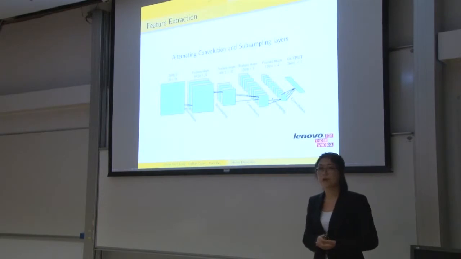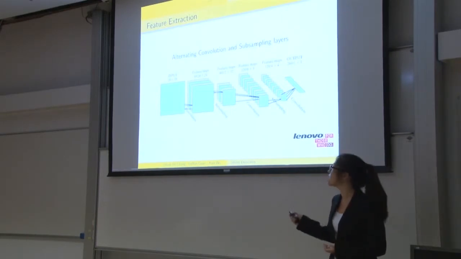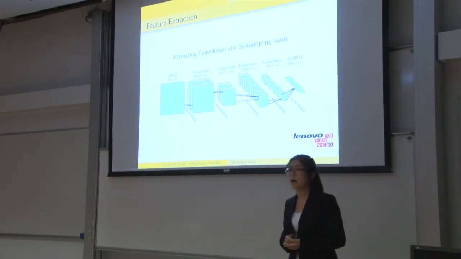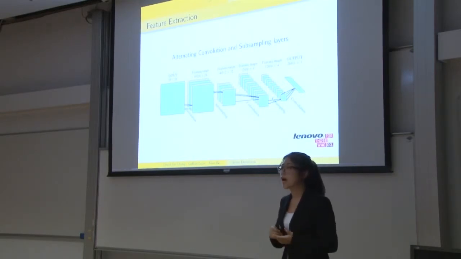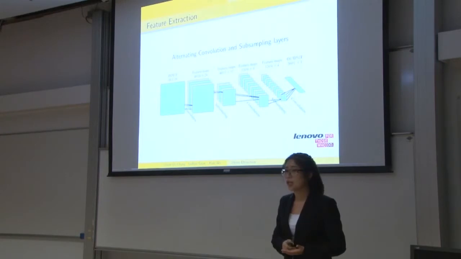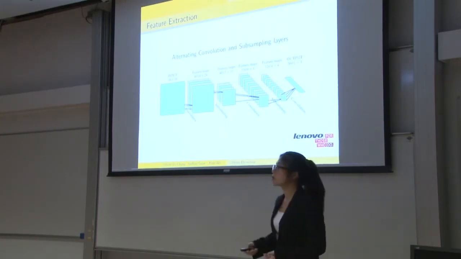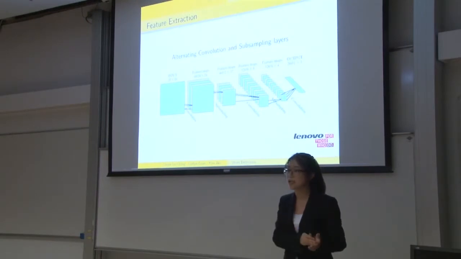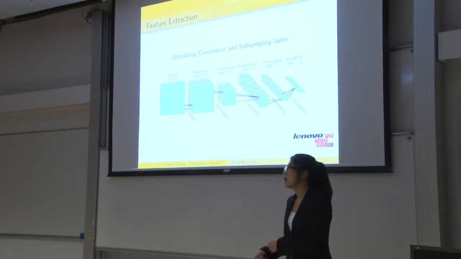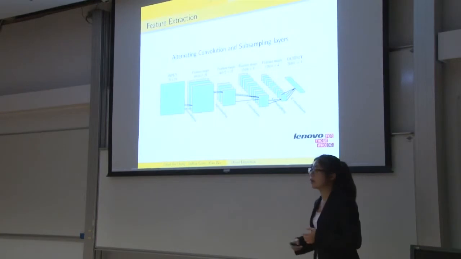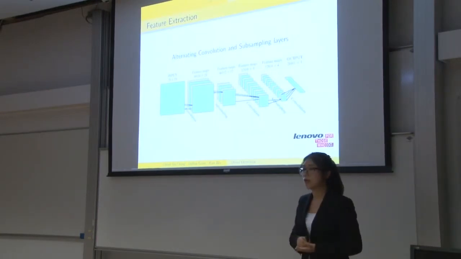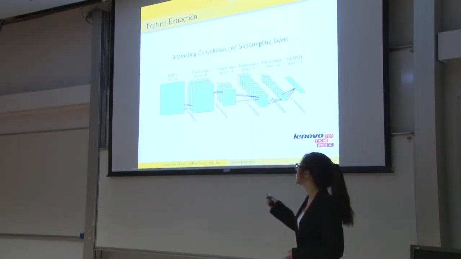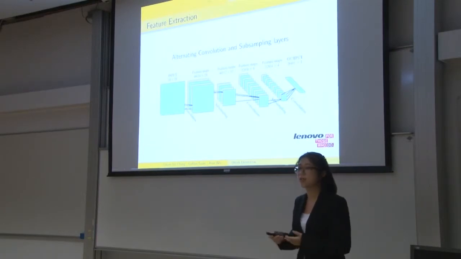Then those feature maps will go through some subsampling calculation. Those subsampling calculations will average those entries of the matrices to generate a greater pattern based on those features. So that in the following convolutional calculation, it will extract a greater feature based on those patterns instead of the small features. And this is the structure of the feature extraction model, so the alternation of convolutional layers and subsampling layers.